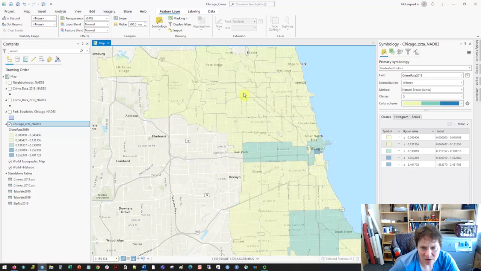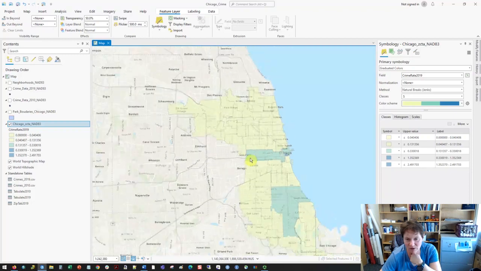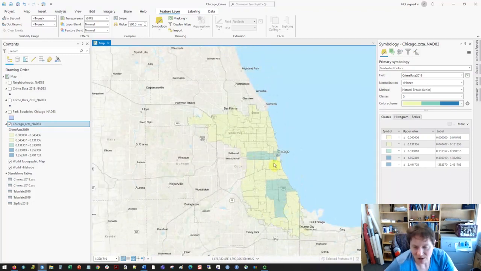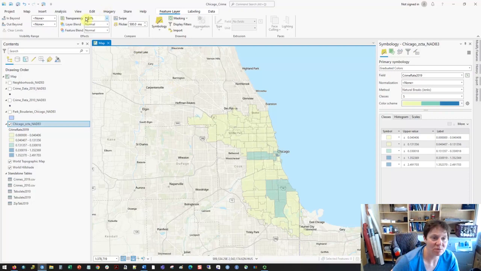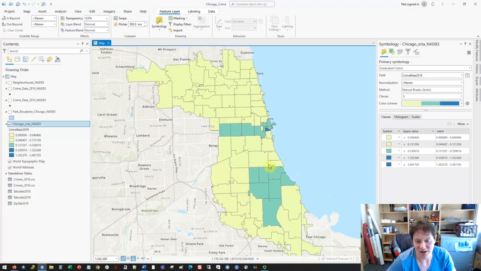I know one goes up here to O'Hare, but getting on the highway and getting out of where you might have criminal activity may be influencing why you have this band of crime along here. I don't know, but I just thought it was really interesting when it popped up. It's like, oh, where's that freeway, the getaway? Ha ha ha, there it is. But that's not in our database.